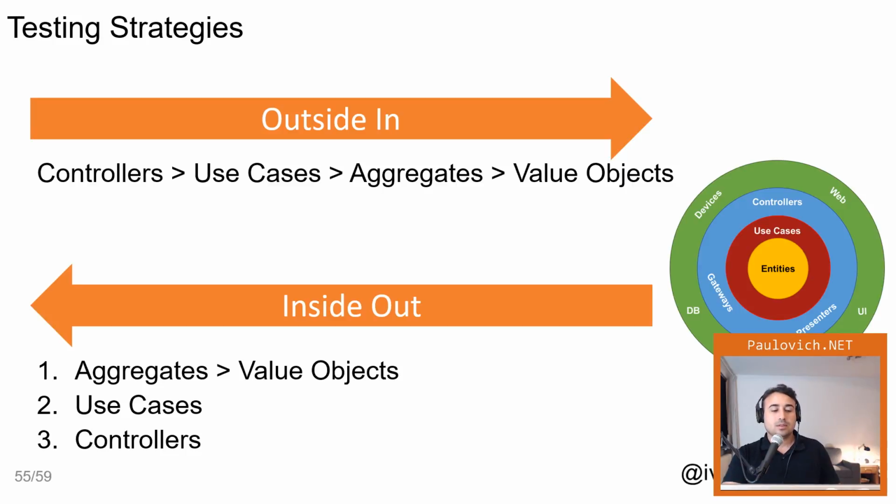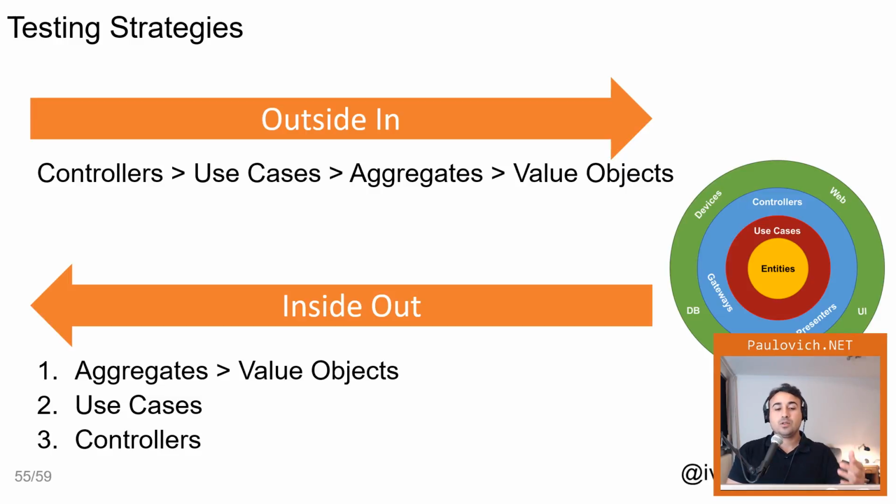And the inside out is another approach, when you are creating tests for the innermost component, like an aggregate root. And then after creating the test specification, you create the proper implementation. After this testing and implementation step, you go to the outer layer, creating tests and the proper implementation until you reach your more external component like a controller.